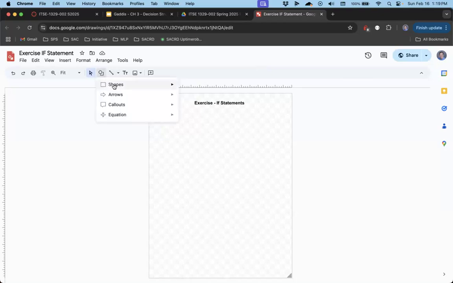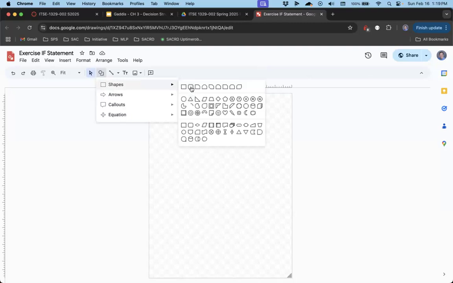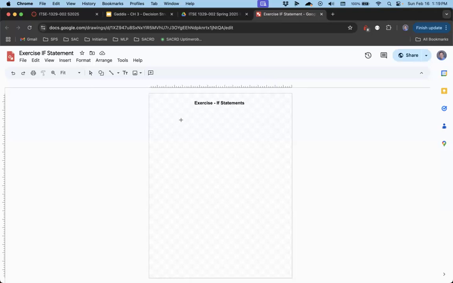So let's start with the starting and ending. So this is the little pillbox. We'll say start here. Now that's very big, right? So that's pretty big on my page. So I'm going to make that smaller because I don't really need it to be that big. I'm also going to make the background transparent.